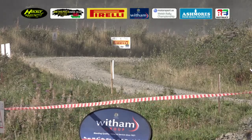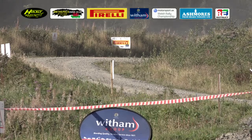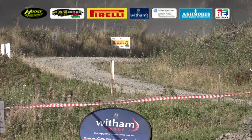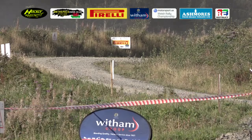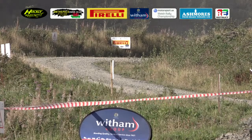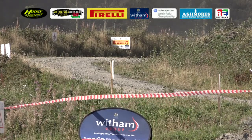You can just see it's a tricky little section, really. It doesn't look much, and when we got here to set up, we thought this looks a nice open place to get the microphone. Beep beep beep beep beep. There's Ben Gilbert mentioning me in a comment. Thanks, Ben. Beep beep beep beeping down the microphone. So I'm trying to plug my phone in. Yeah, but it's a tricky little section, really. When you look at it, it doesn't look a great deal, but this could be some fun here today.